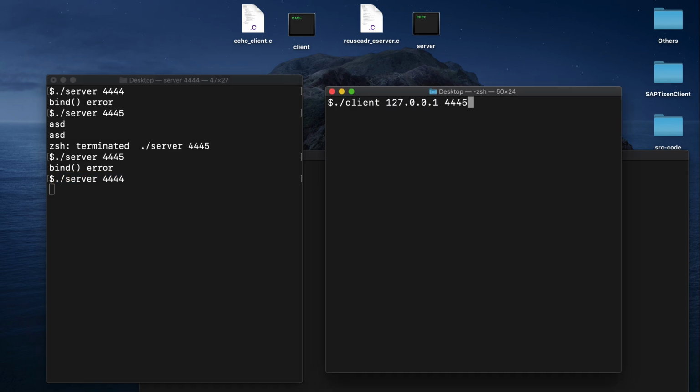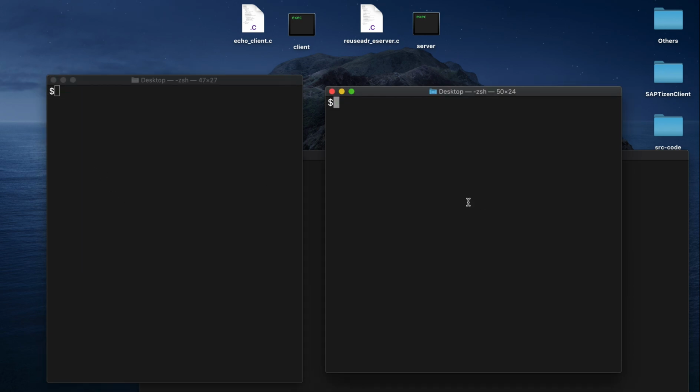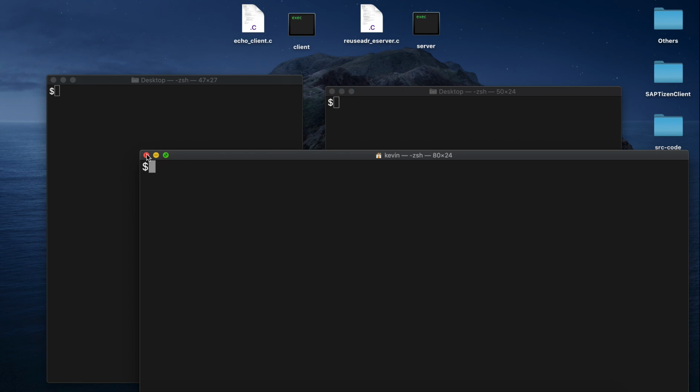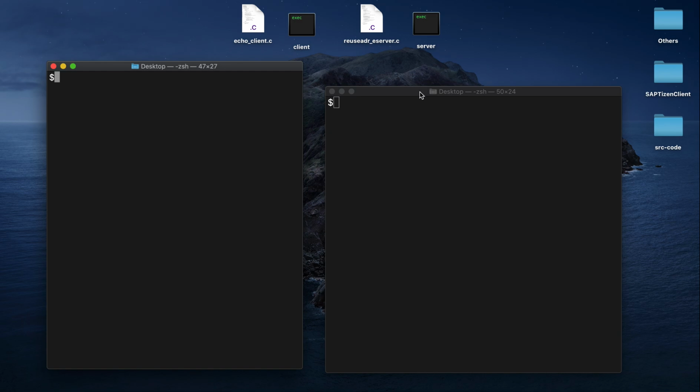First, let me gracefully close it with Q. So now both of the ends, the server and client, have gracefully finished. We don't have any problem with the socket, so we can still bind to the port number 4444.